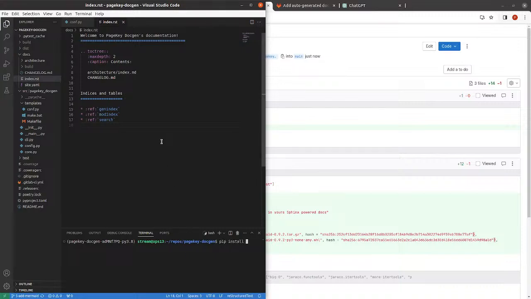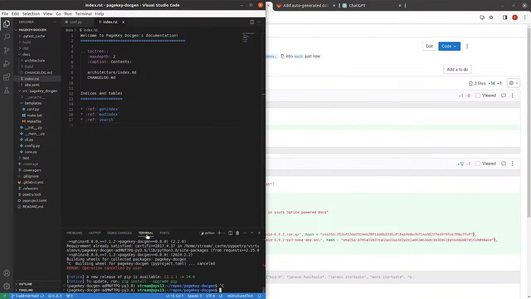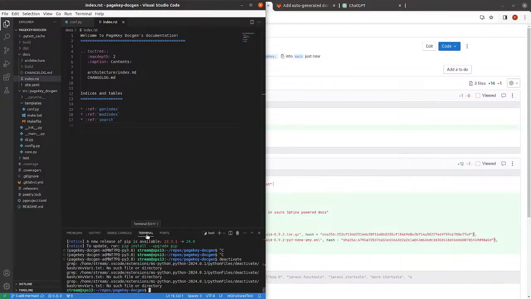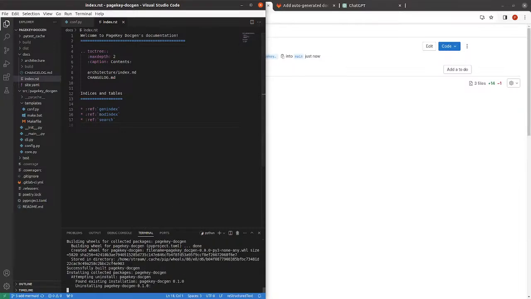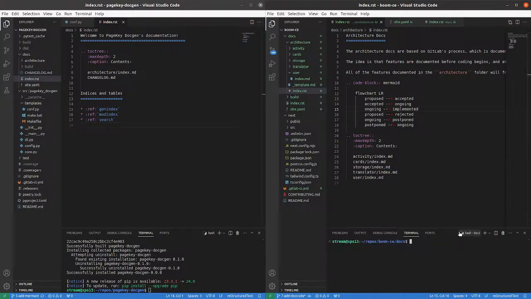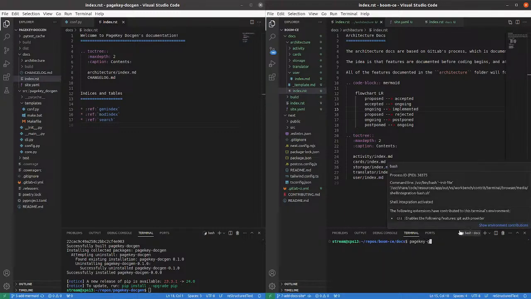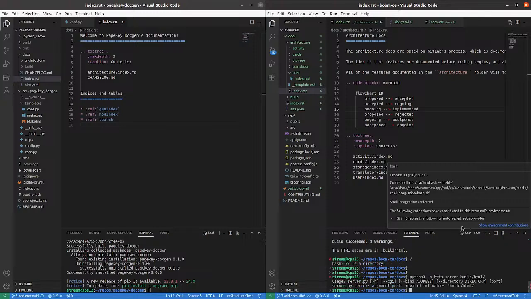In the meantime, I'm going to install it locally. Oh, I don't need it to be editable. Pip install dot. Oop, hold on. Some people are going to cringe. Well, nobody's watching. But installing to the global environment is probably bad practice. But I'm doing it anyway. And then we can try it over here. PageKey Docgen dot. It worked. Build HTML.